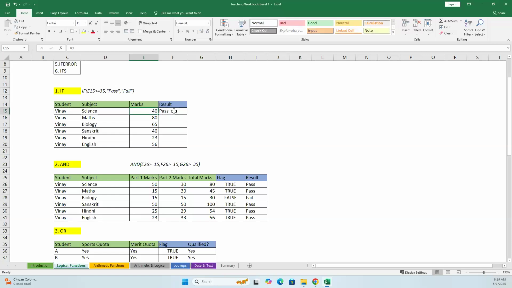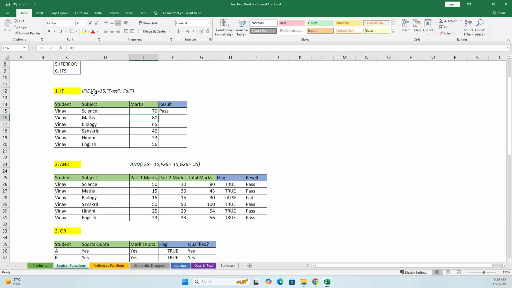Whenever I put this formula, it is now indestructible. The formula will always be there until you remove it. So whenever you change this value, 70, 91, it is again pass. Let's see, 12. 12 is fail. According to your value, the formula will always get refreshed and updated. I'll put 91 again. I'll put 70 again. It will generate a pass.